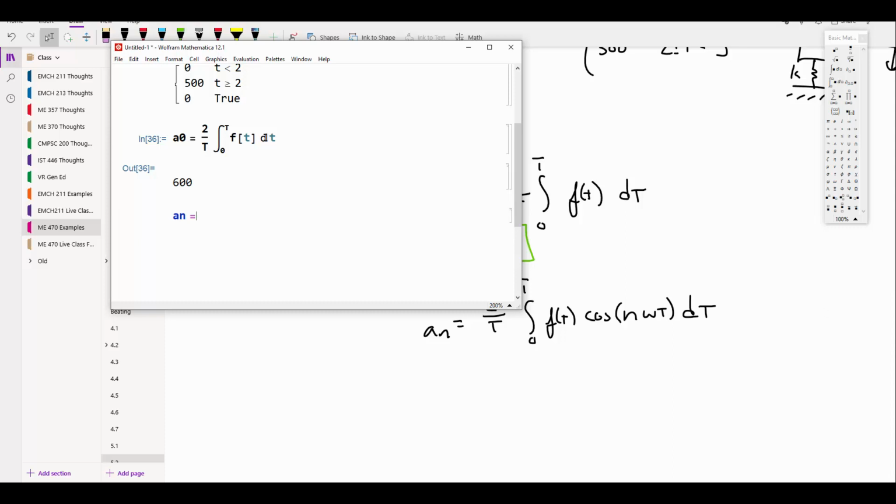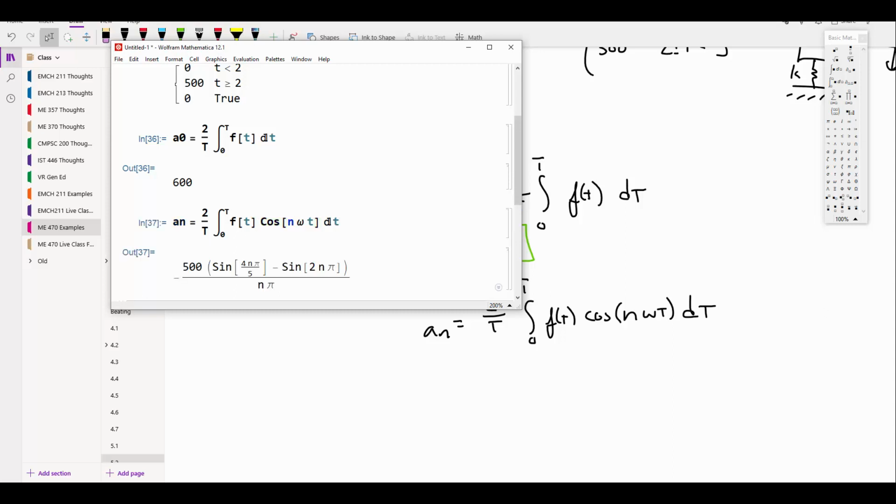Let's see what Mathematica gets for us. We can do the same sort of procedure, but now it's f of t times the cosine n omega t dt. Make sure you're putting a space between these variables so that it doesn't think it's one giant variable.